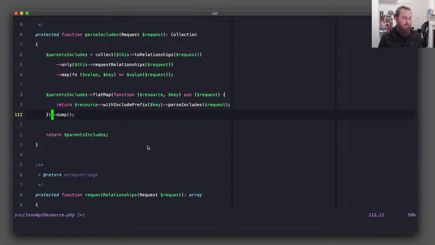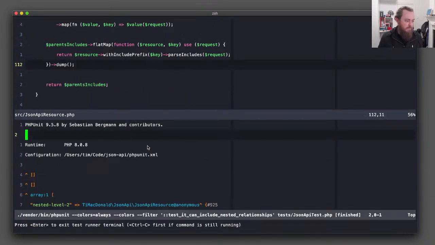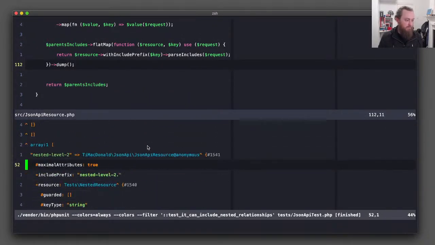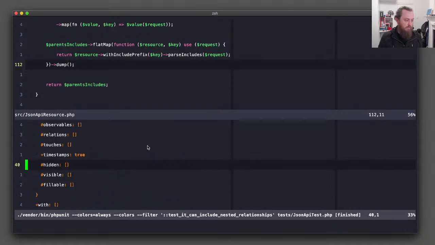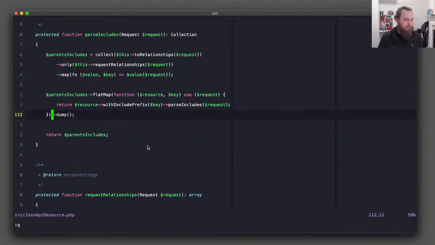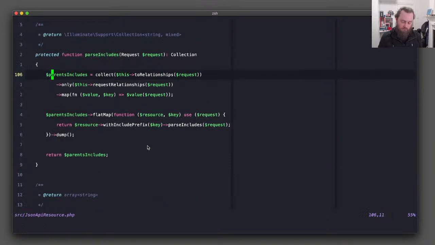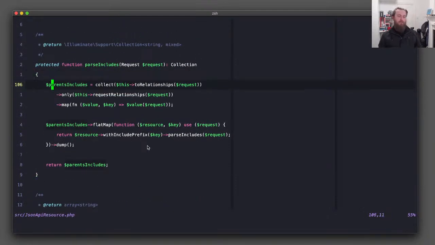So what happens when I don't include that? And it's just that, nested level 2, and then what? Yeah, maybe I should just not use recursion and actually use a while loop. Maybe that would be much smarter.